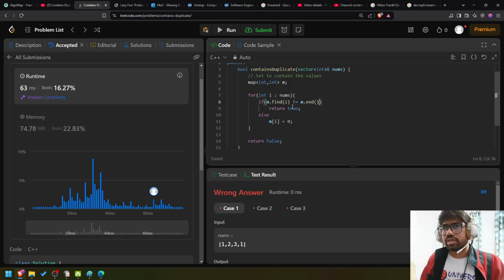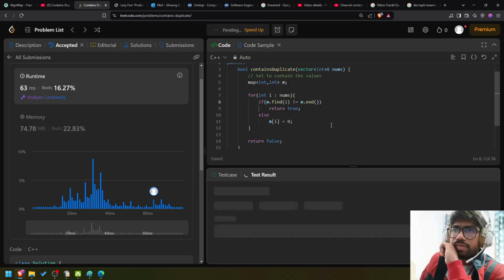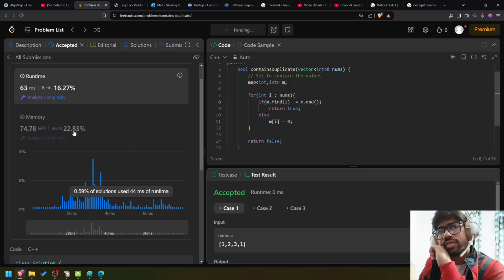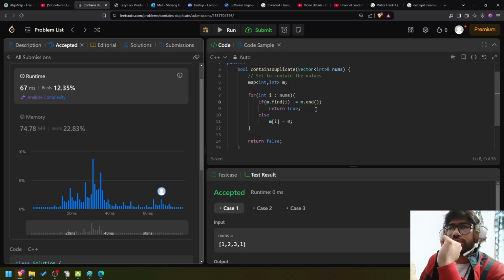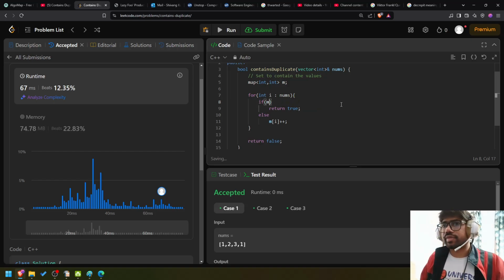m.find. Right. Still here because it's the same logic. i plus, if m of i is greater than 1.